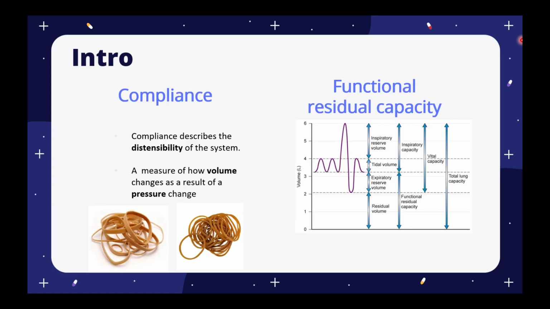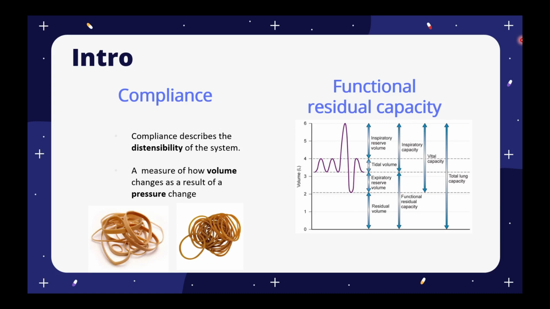Okay, so to begin with, I would like to explain two main concepts or terms here. The first one is compliance. Compliance basically is a measure of distensibility of an object or a system. So the higher the compliance, the easier it is to cause distension of this object. And it can be calculated using an easy formula, which is change of volume over change of pressure. So if the compliance is high, we only require a small change in pressure to cause a large change in volume. One of the features of compliance is that it is inversely proportional to elasticity.